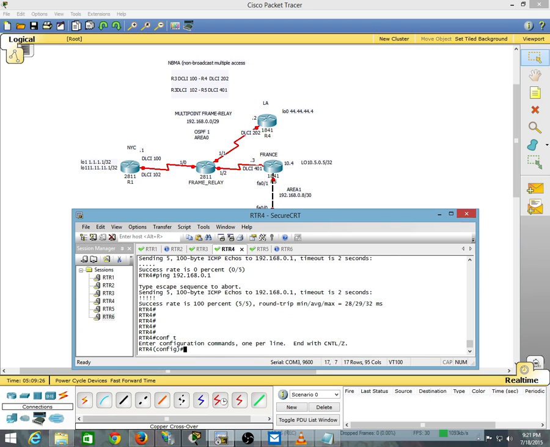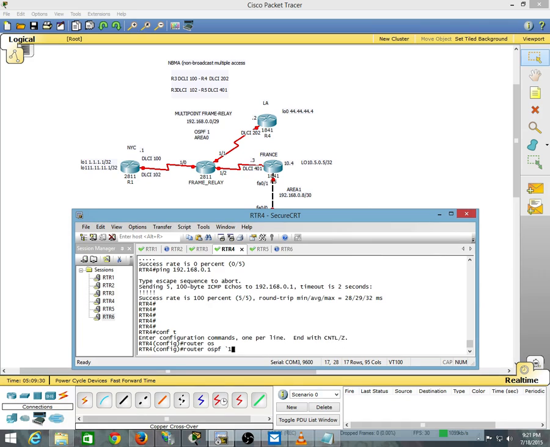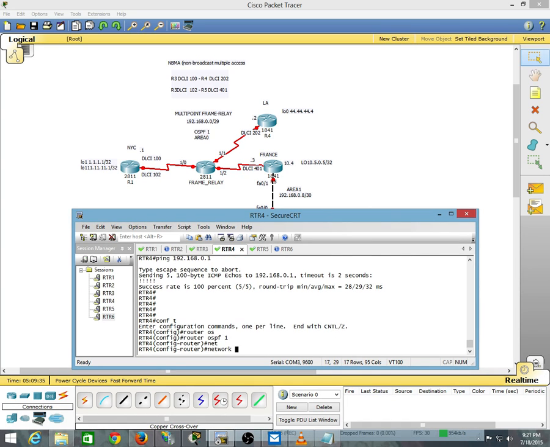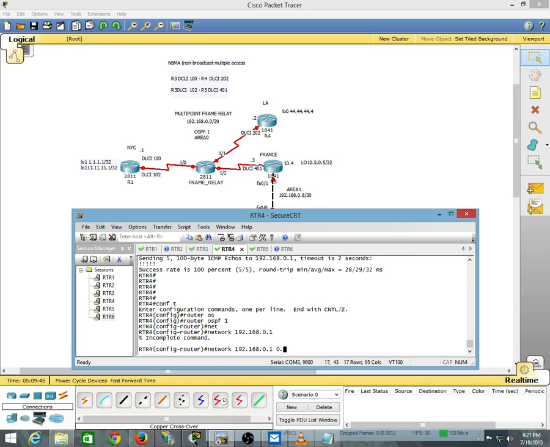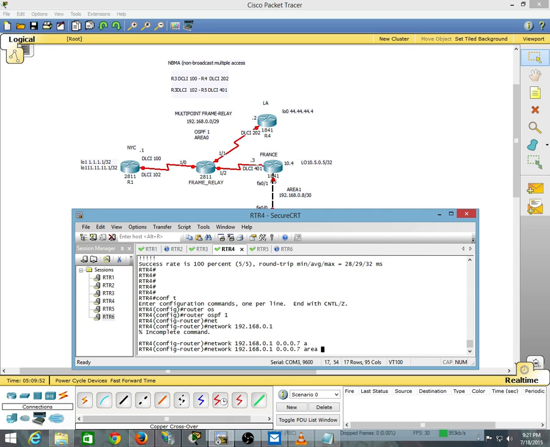You just got to go in and do the regular router OSPF. The network is going to be 192.168.0.1, and the wildcard mask is 0.0.0.0.